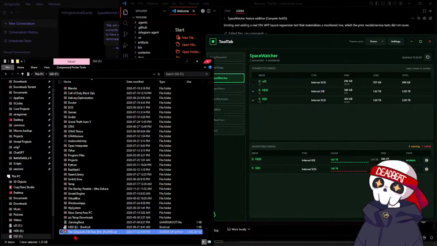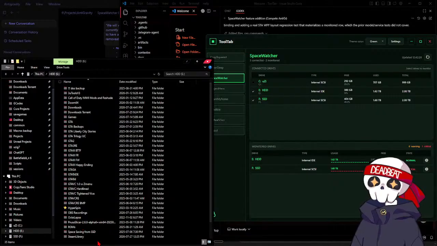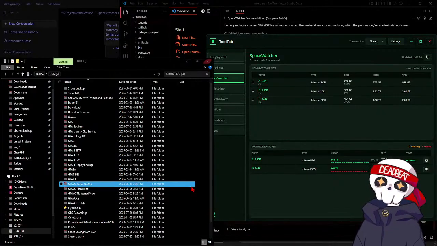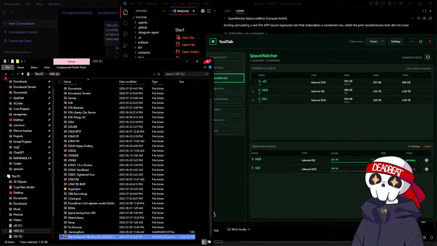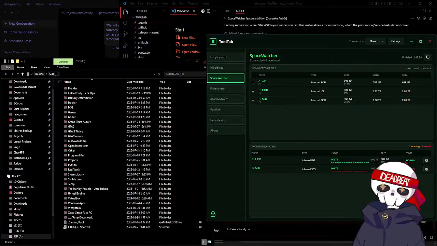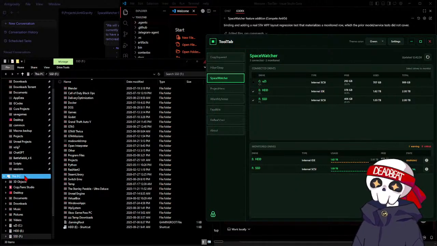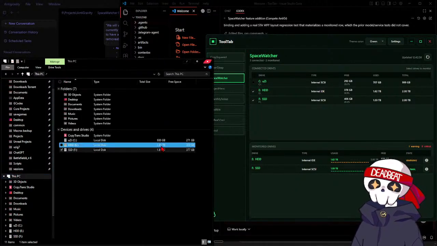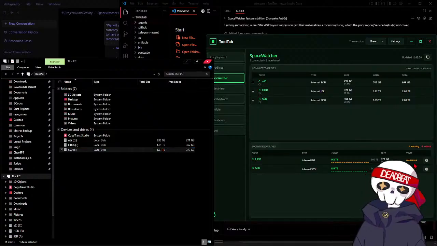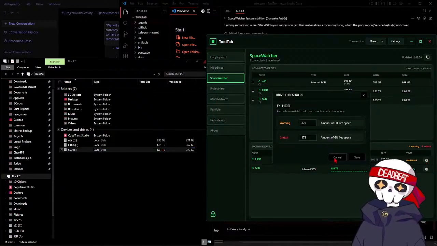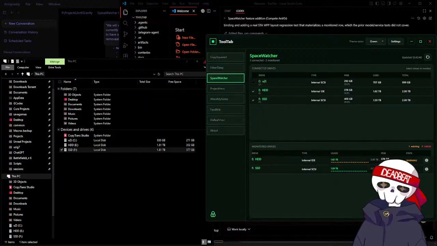So now let's move it to this drive. It moved it, but it still says critical. How much space is on there? 352. Something's not right. 406. Yeah, something's not right.